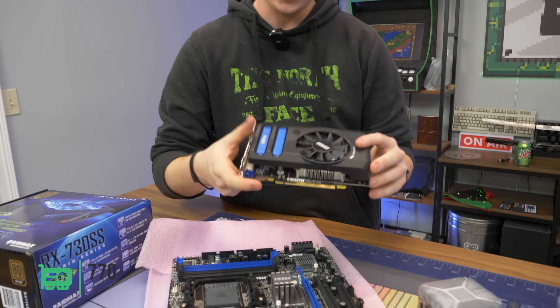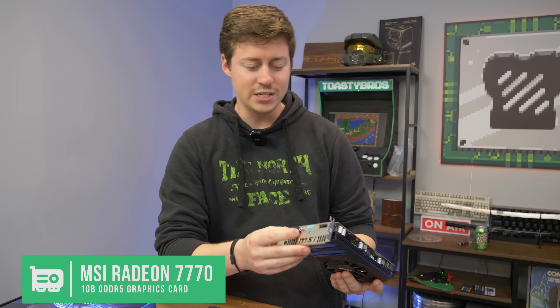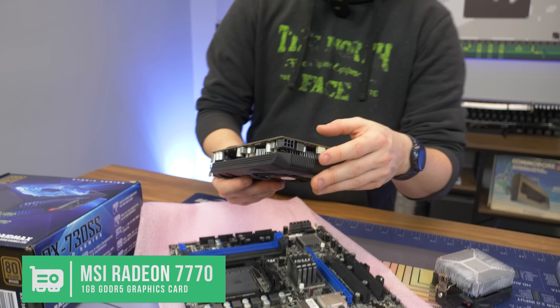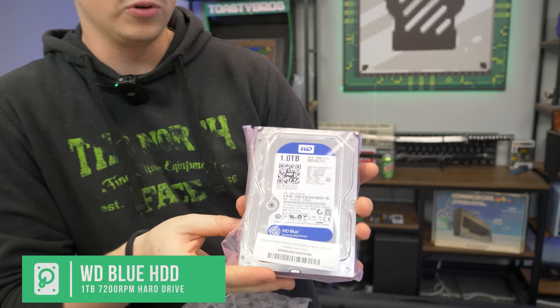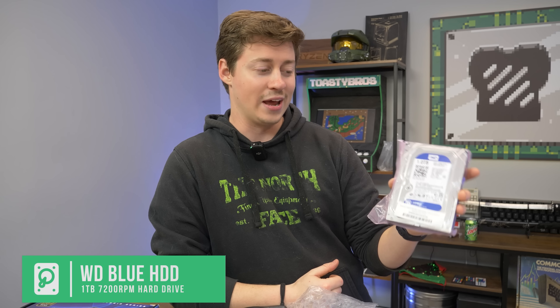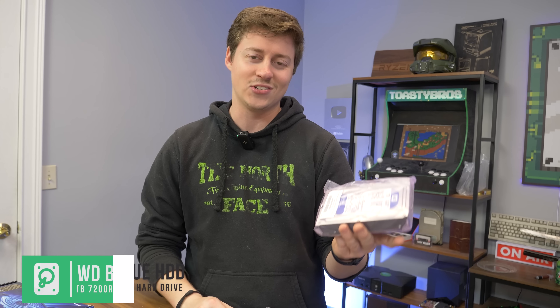You'll notice my case isn't quite the right color — I had a red case originally, I could only get orange. This is an MSI Radeon HD 7770 and I was so proud of this card for whatever reason. It's got DVI, HDMI, and DisplayPort. It actually does require an external PCIe connector. It's probably pretty bad now — like a GT 1030 — but I'm excited to try it out. For storage, this is a Western Digital one-terabyte Blue drive, and it's funny because this is the one thing they still make that looks exactly the same. This one is used — dated 2013 — which is pretty close to our era. SSDs were expensive back then; a 128GB was over a dollar per gigabyte, so we were hard drive scrubs.